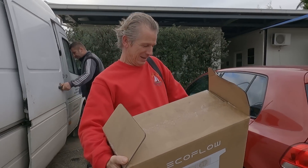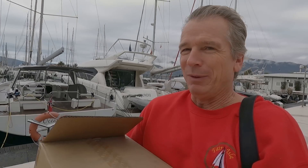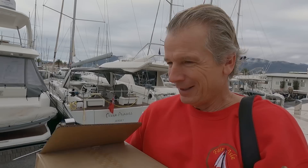EcoFlow! So that's all done - lots of stamping of forms. This is the new EcoFlow, actually it's a little EcoFlow Delta, a small one, a sort of updated one from the one we had before. So we're good to test it out. It's good to know we can actually get things in here quite easily, because we've got the solar panels coming pretty soon, so keen to get those on board.